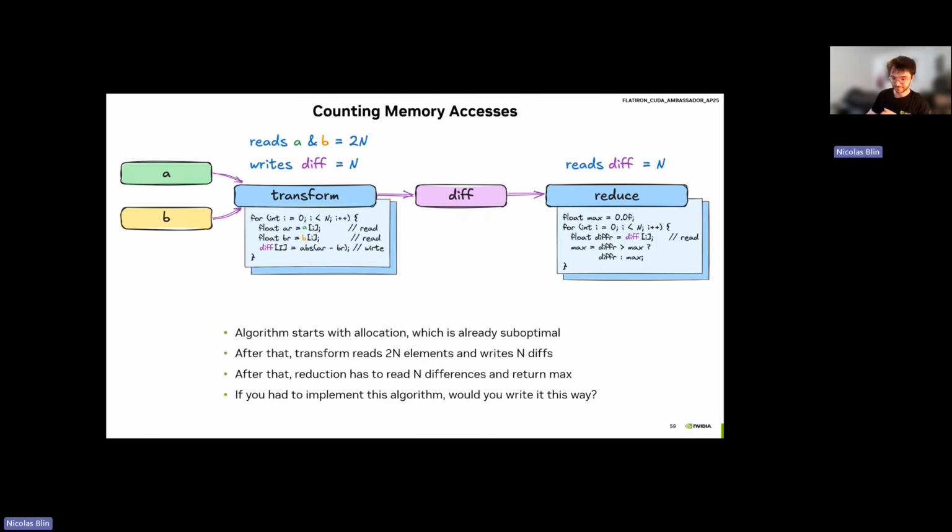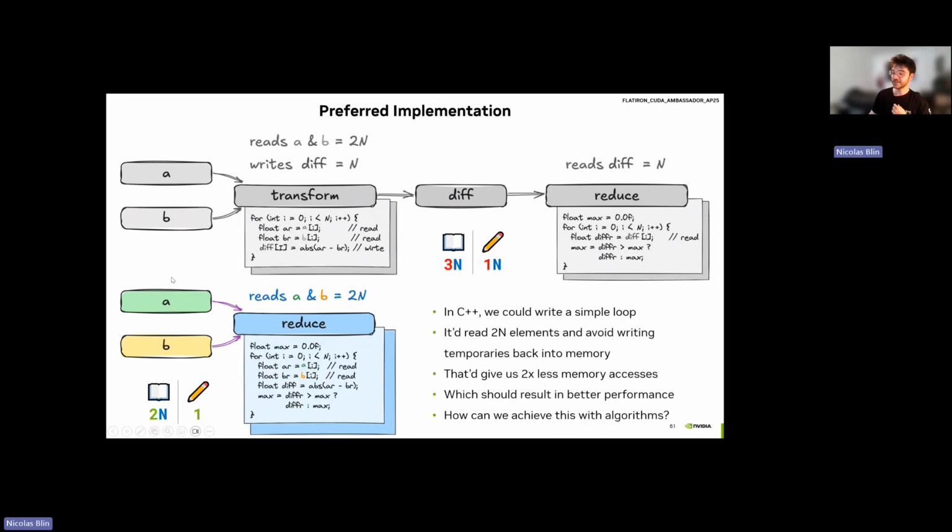That's a lot of reads for something that looks fairly simple. So in this example, in the end, we have 3n reads because we read from 0 to n 2 times in the transform and 1 time in the reduce, and we have 1 write in the transform. The question is, if you could write the for loop yourself, couldn't you make it more efficient? Yes, you could. If you were writing the for loop yourself, you would be doing what you can see at the bottom of the screen.